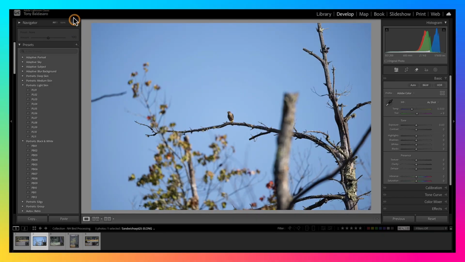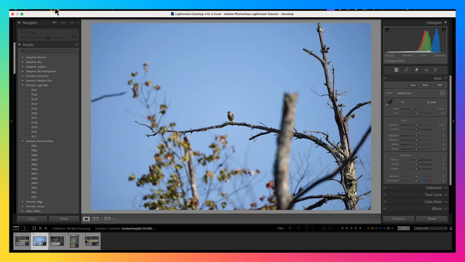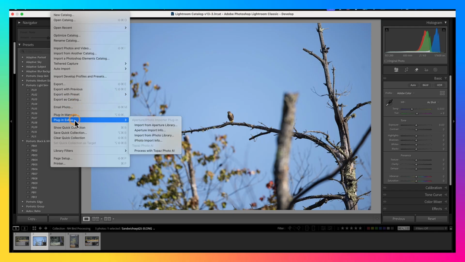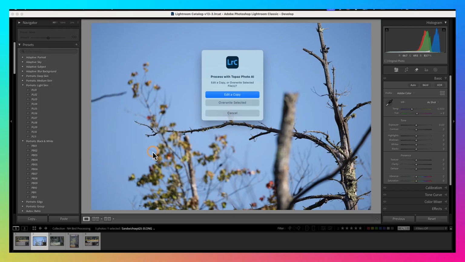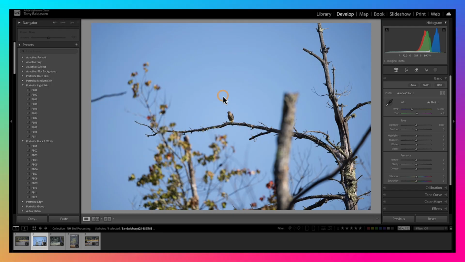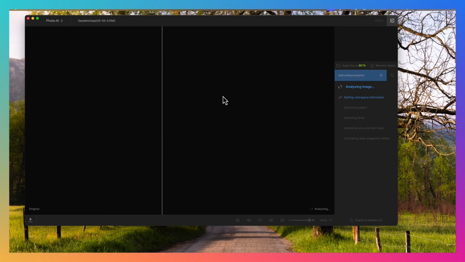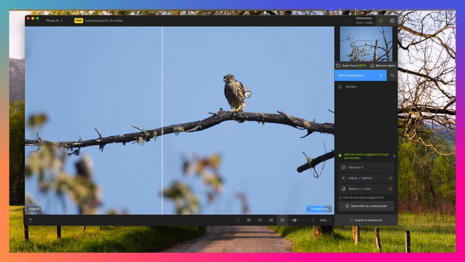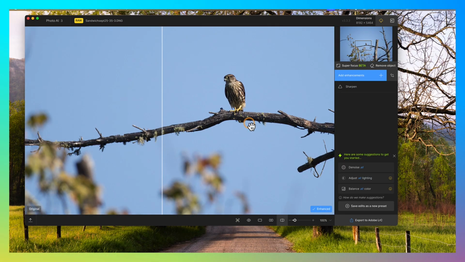Now, just because he's super sharp doesn't mean I'm not going to go ahead and begin my process with Topaz. And so we're going to go ahead and do that again. We're going to go to plug-in extras and hit Topaz. We're going to edit a copy so we keep the original file, as I talked about earlier. And then, once I'm done, we're going to bring this back as a DNG file. And so we'll still have all of the ability to do what we need to do earlier.